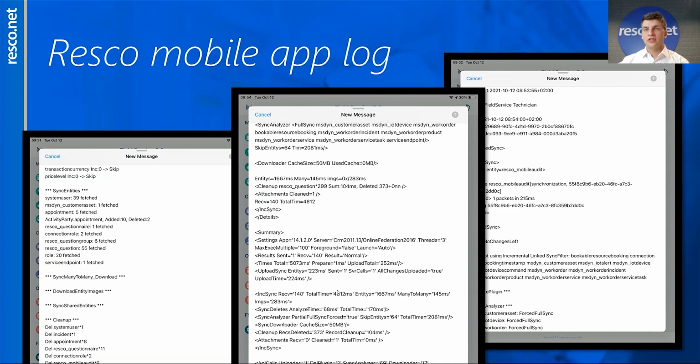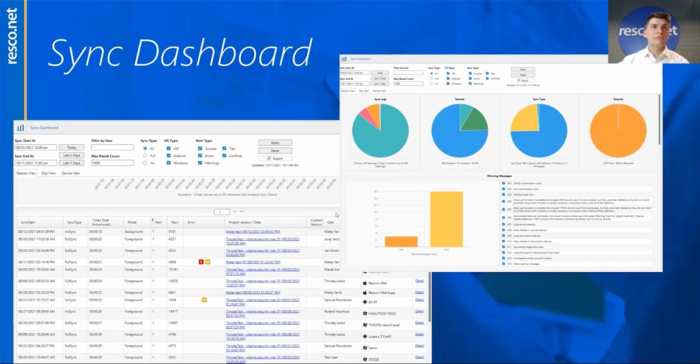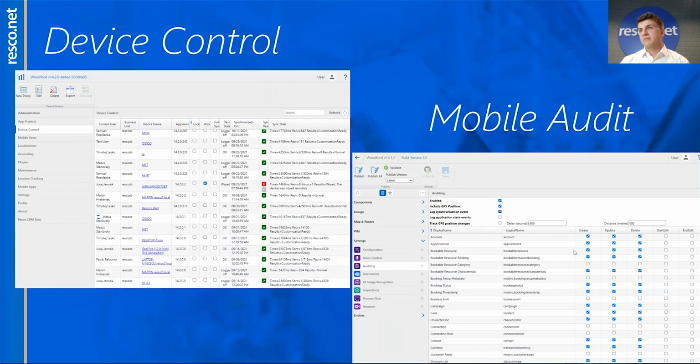This is the synchronization dashboard. This is one of the backend based tools, and I will talk more about this in demo, and also about the device control and the mobile audit. The mobile audit basically is used exactly for what I already noted.